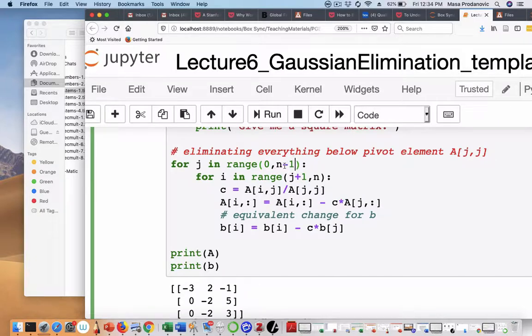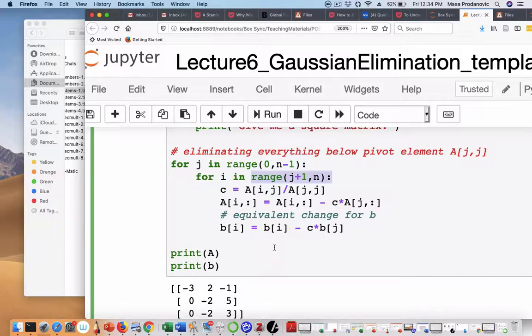So for my last element, I have nobody below, so I have nobody to work with. But technically, even if you put n here, you're still going to be okay because this range, n plus 1 to n, is empty. Okay, this should work. I should actually move over and eliminate what I have.